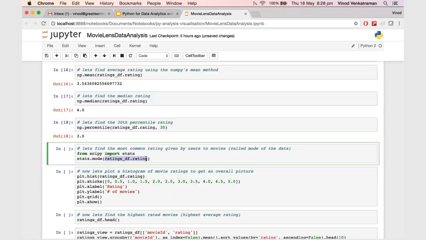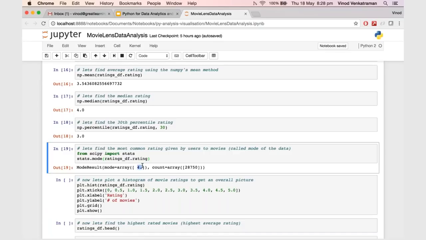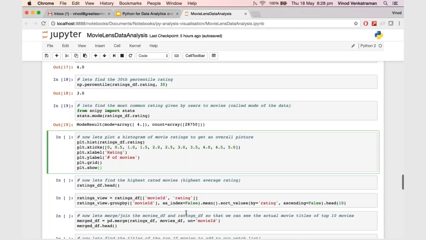We have just passed it the rating data just like we are passing here. Once you do that, we can run that. We see that the most common rating given is 4, and 28,750 of the 1 lakh ratings we have is actually a 4-star rating. That again tells us that people come and rate when they actually like stuff. They want to appreciate the movie.